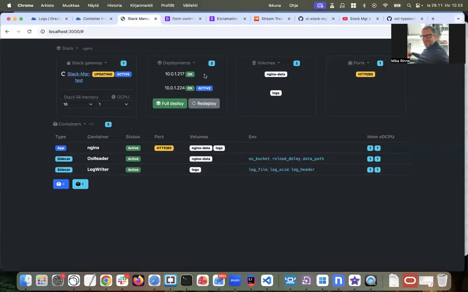So the deployment was successful again with the added sidecar for the logs, and then the gateway is updating, and then we can also test again with the logs.